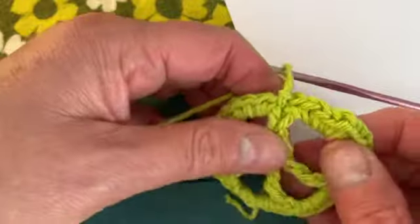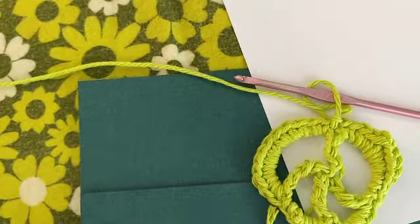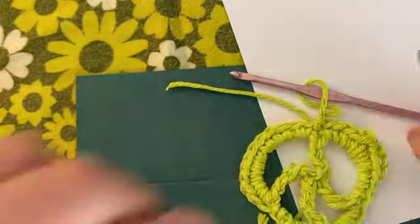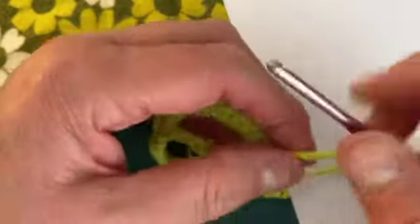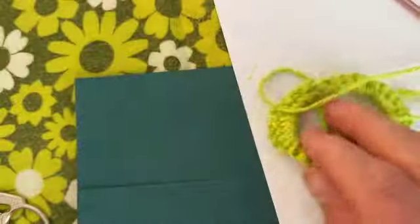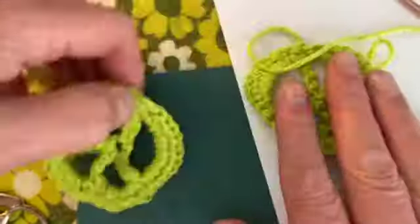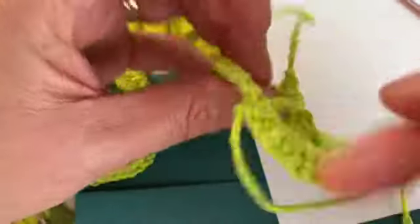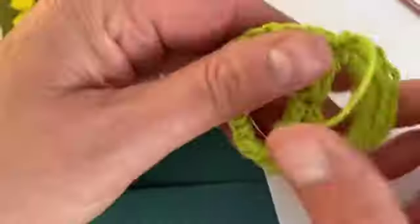Now, go ahead and take your scissors, cut this off, pull this through. And if it doesn't quite look like this one that I did, what you can do is manipulate. See how I have some stitches here that are too tight in one area and not tight enough in another area. So, and I've got to pull that tight in the middle. If your other stitch, you've got to pull it tight.